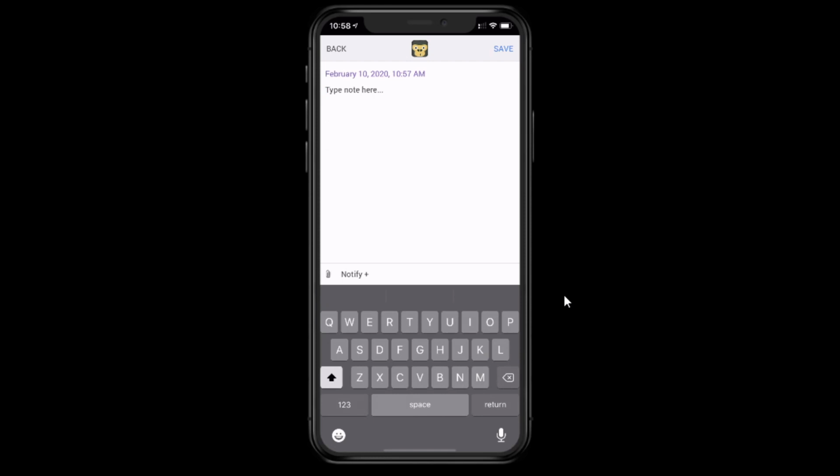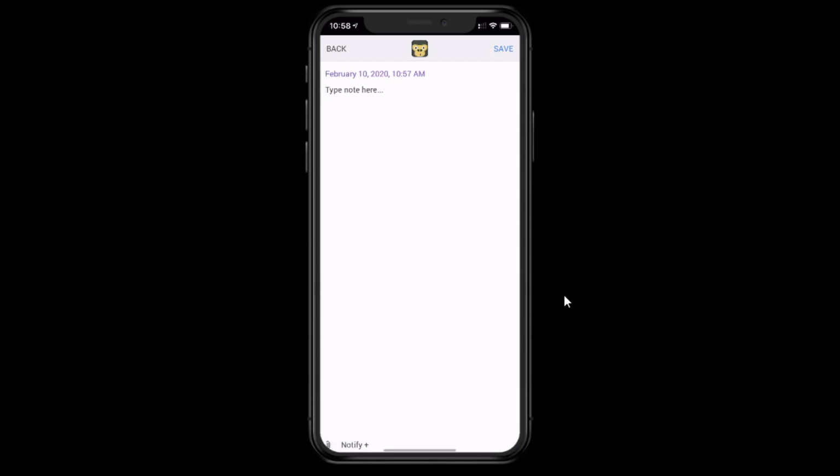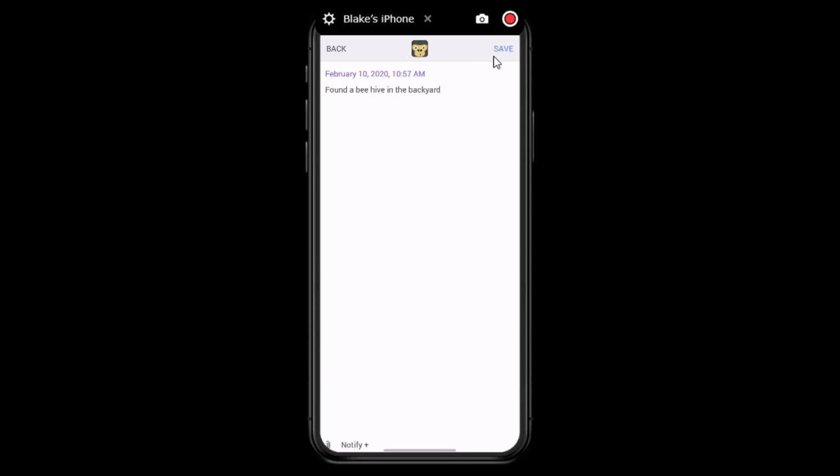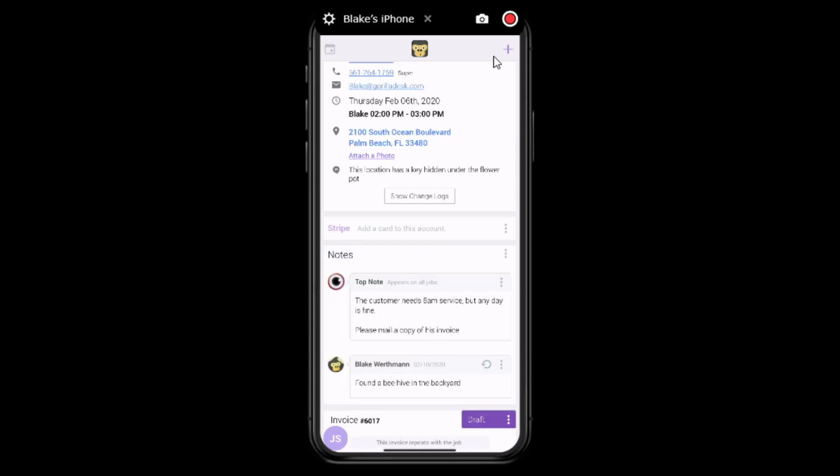Let's actually go ahead and add a note together. Okay, we'll go ahead and save. Once we save, you can click on this little icon to have the job note reoccur for future events. Okay, so if we click here, this job note will appear on John's job in 2 months.